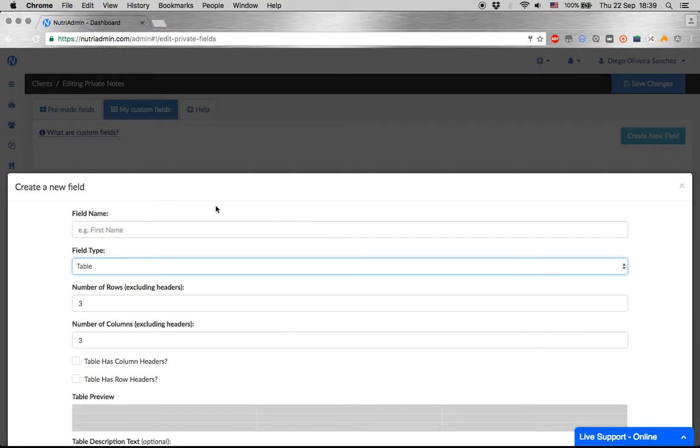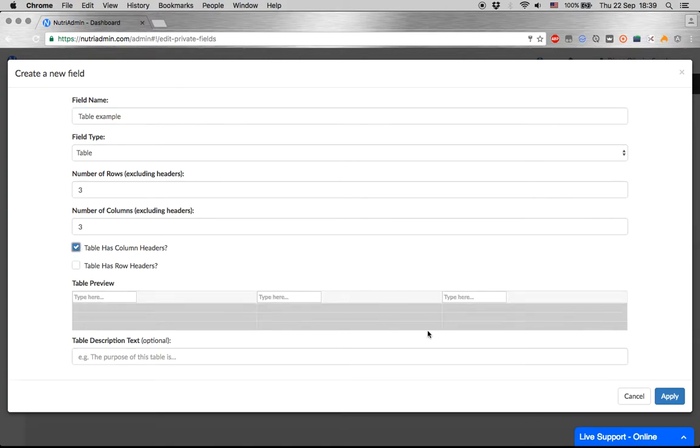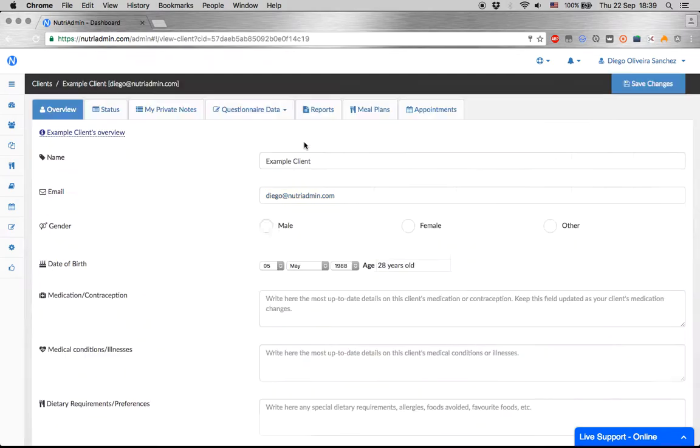For example, I'm going to create a table. I'm going to say table example, and you can completely customize it to have different headers, etc. And when you save these changes, it's going to show under the clients for every client. And the private notes and a similar operation can be done for questionnaire data.